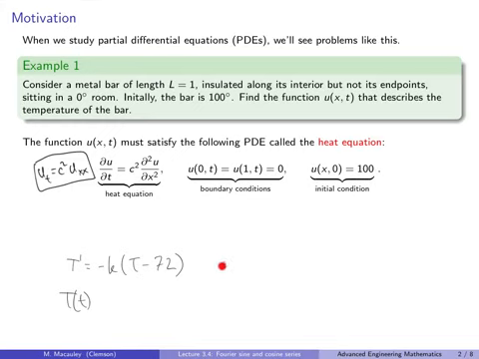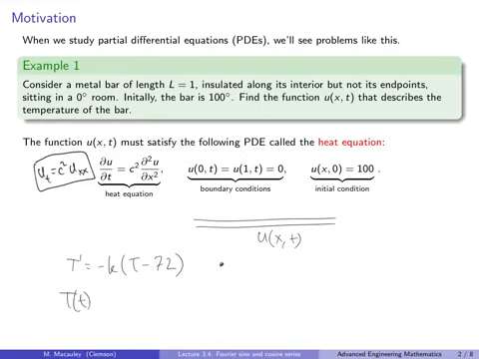So instead of a point mass, we have a bar that is one-dimensional, and so the temperature is no longer a function of just time, but also of position. So this is the heat equation. More on this later. Not just why this models the situation, but also how to solve this.